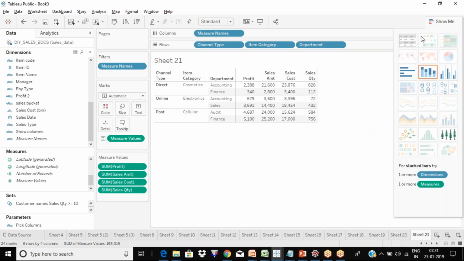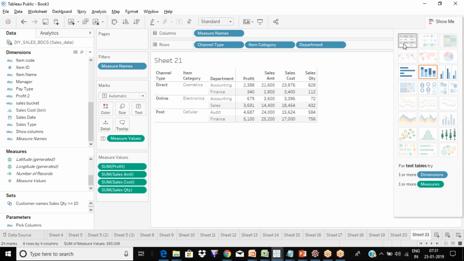When you're taking this as a table and clicking on this table, you see at the bottom it says, for text tables, try one or more dimensions, one or more measures. It is giving some hint below.